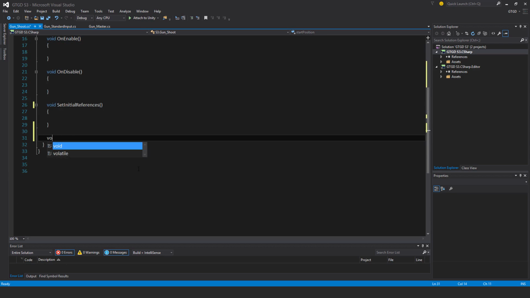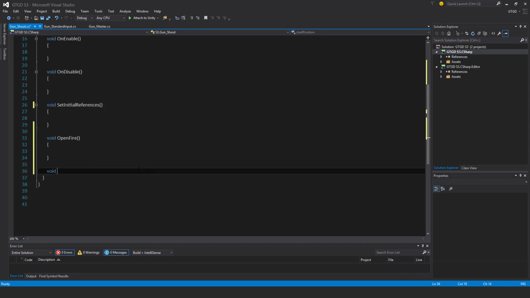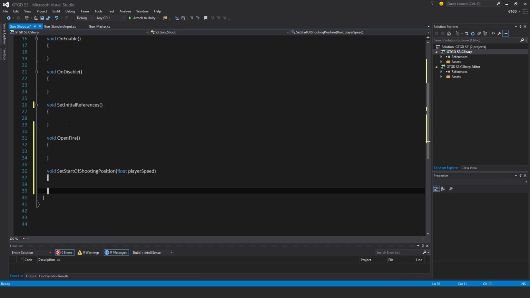And I'll have two new methods, void open fire and void set start of shooting position. It's going to take in a float, and I'm going to call that player speed. This will be supplied through an event which gets called by the dynamic crosshair script, which we'll write way later on.